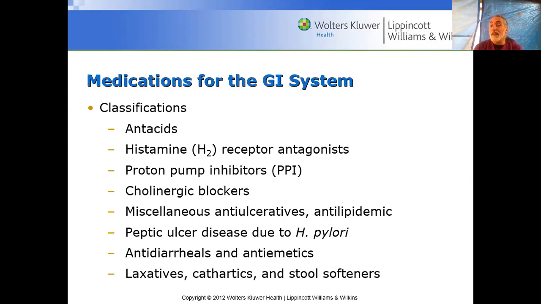So, GI meds. You'll be hitting more of this in pharmacology. You got your antacids, okay? Your H2 receptor antagonists, so they're an antihistamine, okay? Proton pump inhibitors, we just talked about that. Cholinergic blockers, right? So they block the effects of acetylcholine, a neurotransmitter, okay? Anti-ulceratives, anti-lipidemics. So getting a handle on that cholesterol level.